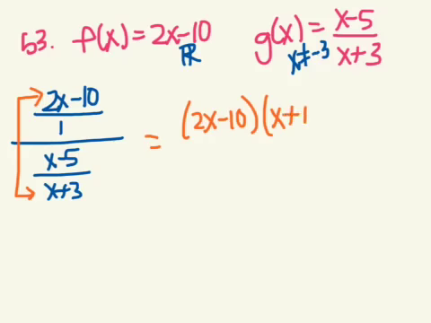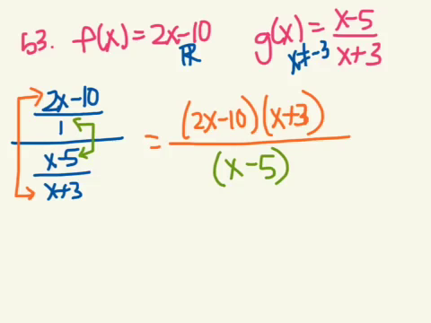So I'm not going to actually multiply it out quite yet, because remember, it's nice to be able to check to see if you can cancel anything before foiling it out, so saving yourself the time of, if you distribute it, you would then have to refactor it to see if you could simplify anything, and not really necessary to use all that time. And then we're going to multiply the denominator of the top fraction with the numerator of the second fraction. So we have 1 times x minus 5.